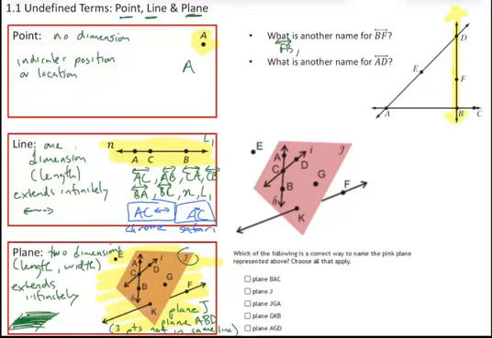And then what else could you use? I don't have your names down yet, so BD, perfect. BD with a line above it, or DB, the order doesn't matter. And so those would be how you can write the lines for that. You can also say F and D, right? That combination. So FD or DF. So those are the different ways that you can name that specific line.